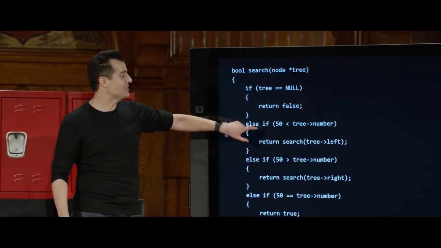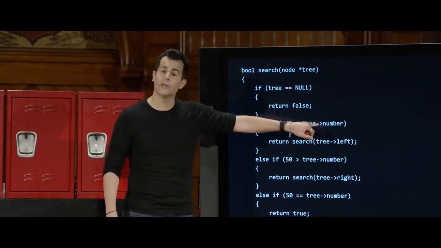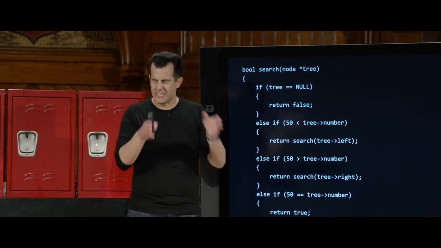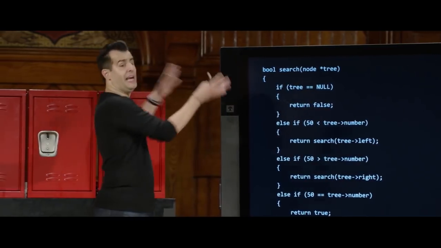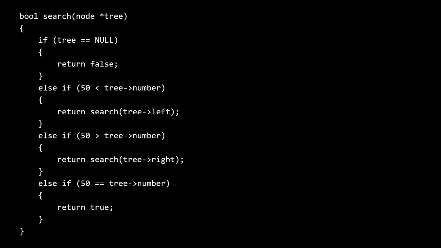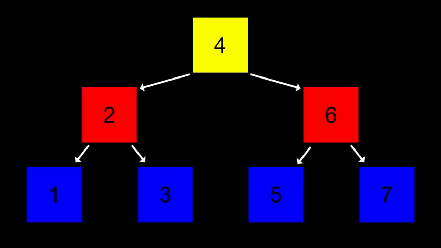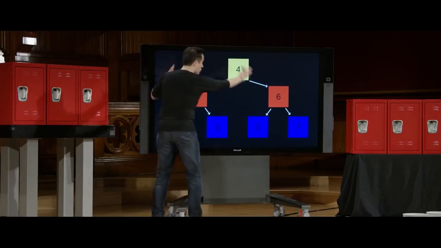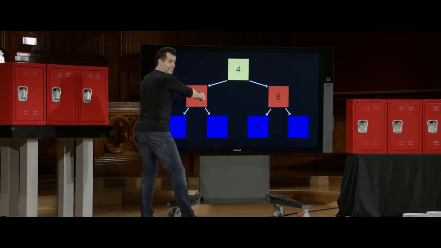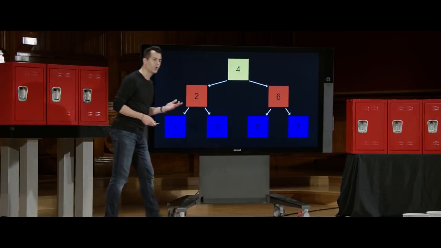Look over here first. So if 50 is less than the tree, follow the arrow to the number field, then what do you know? 50 is less than the node you're looking at. What direction do you want to go conceptually? You want to go to the left. So this line here searches the tree's left child, so to speak, in the family tree sense, the left subtree. So if we go back to the picture a moment ago, if I'm looking for 50 in that story, or let's make it more real, if I'm looking for 1 in the current story, I see that 1 is less than the current node. So I go ahead and just search the left subtree. And notice, this is a tree, but so is this, if you look at it in isolation, and so is this. And therein lies the recursive opportunity.